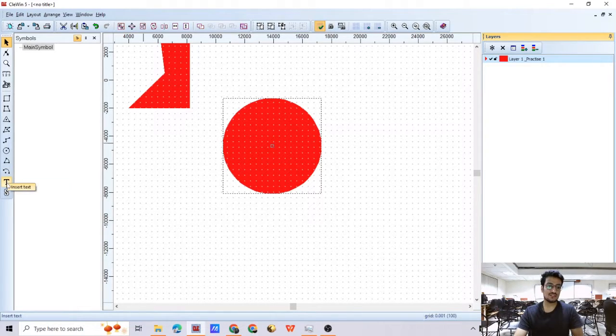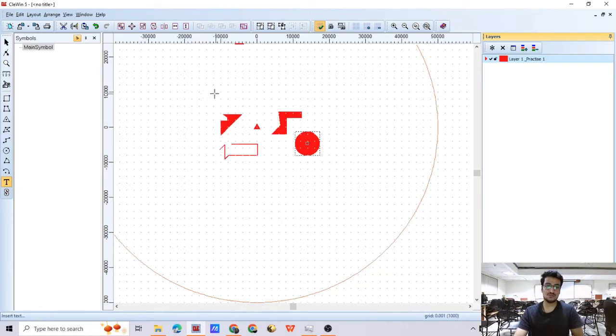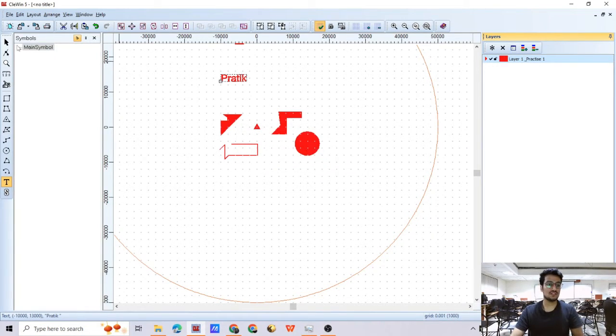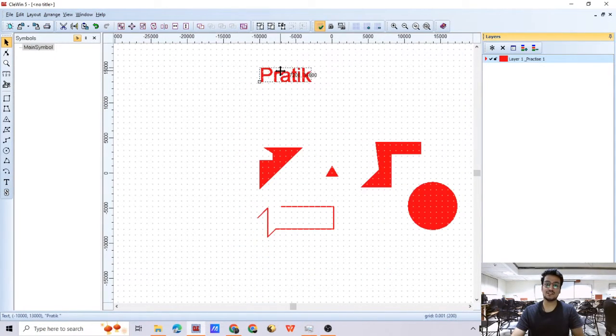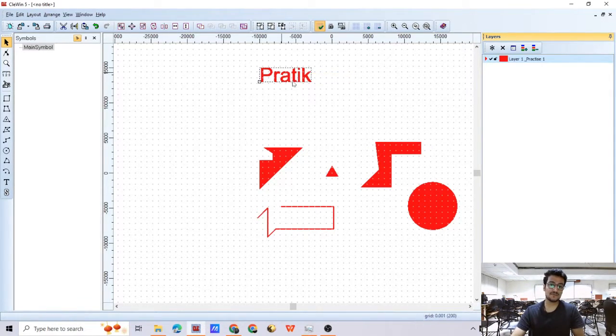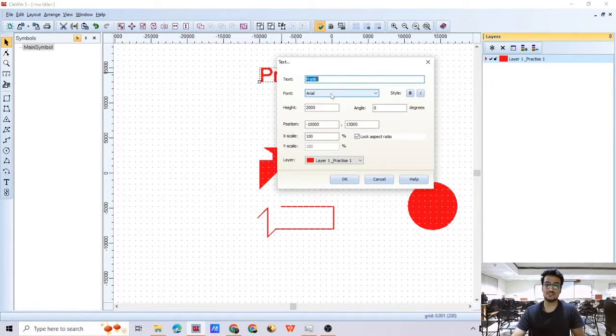Same this for arc, this for text. So just suppose if you want to give the text as thick, so you'll get it in this kind of manner. Again, you can change the size of the text given. Properties, same, you can change the font, also the height or scaling. Okay.